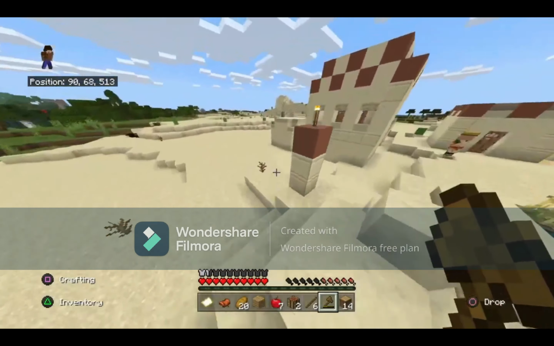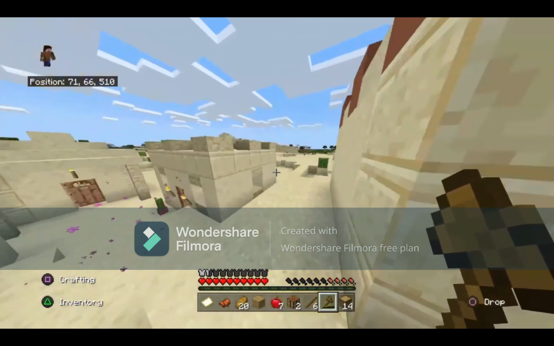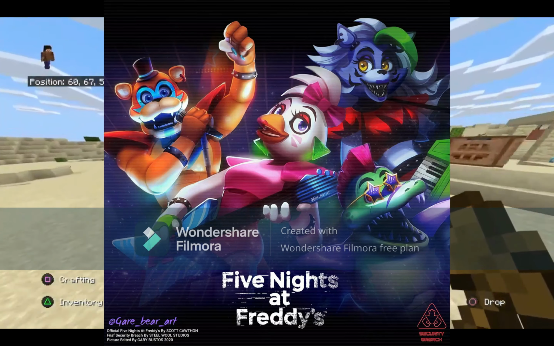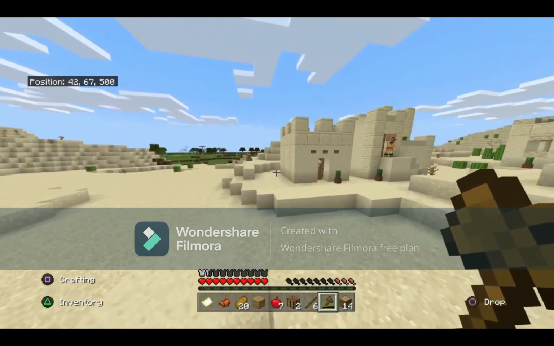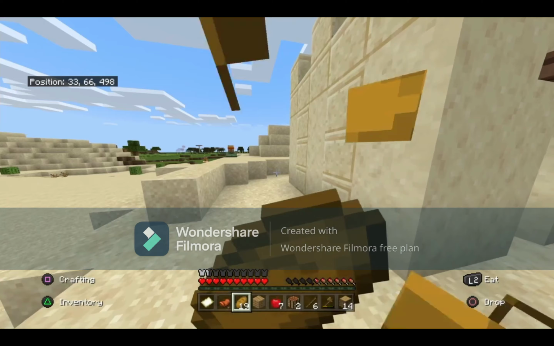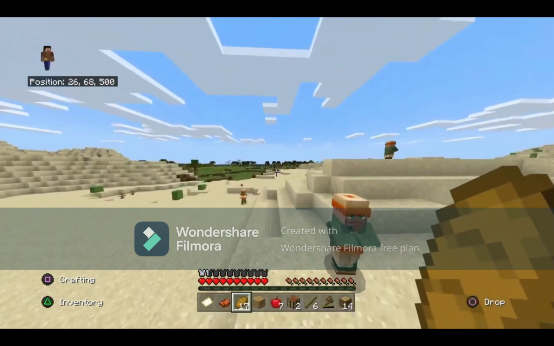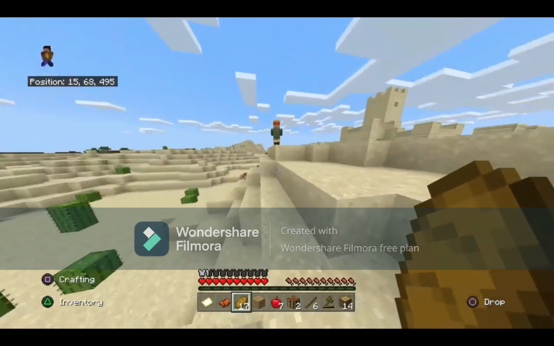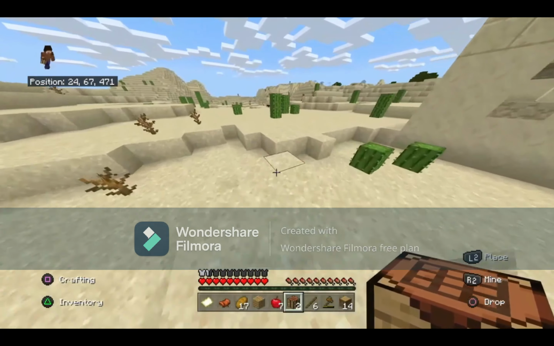Speaking of bunny, I can't believe that Bonnie's not gonna be in Security Breach. Like, I cannot believe that. Come on, I know Bonnie has not been in a couple games, but I mean, the least Scott could do is put him in. But, anyway, stop yip-yapping around.